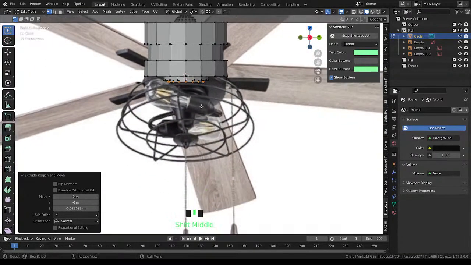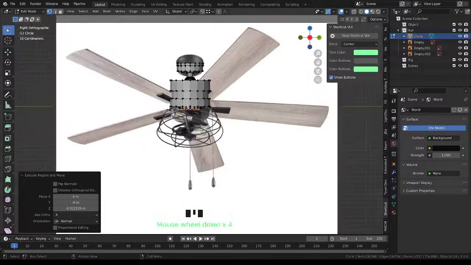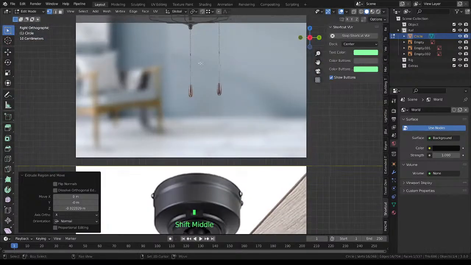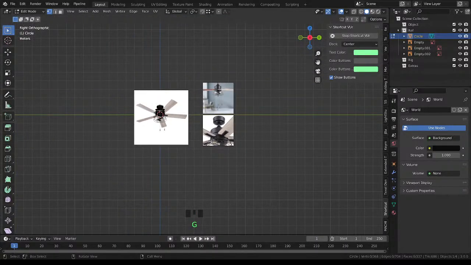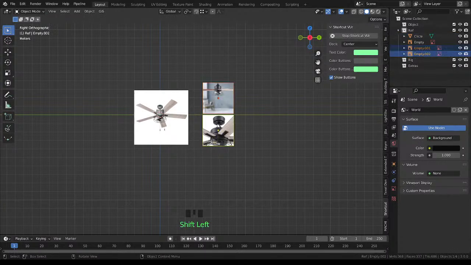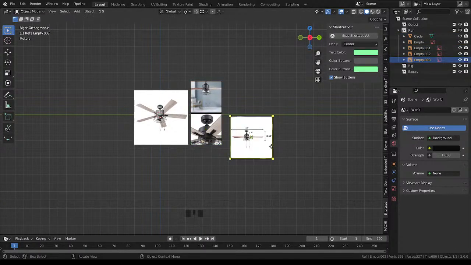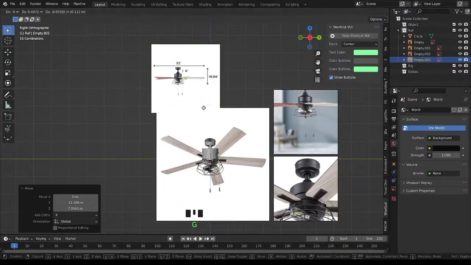Alright, I'm having trouble understanding this reference, so I'm just gonna check the other reference images here. It has a weird shape. Okay, let me just add the other images here. Could have used this one.